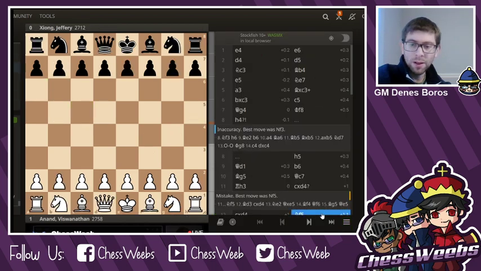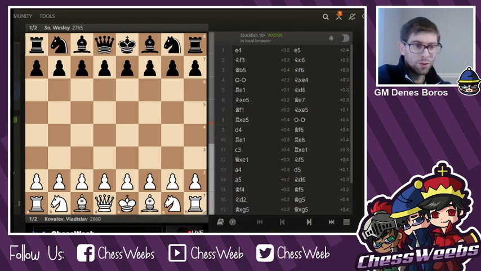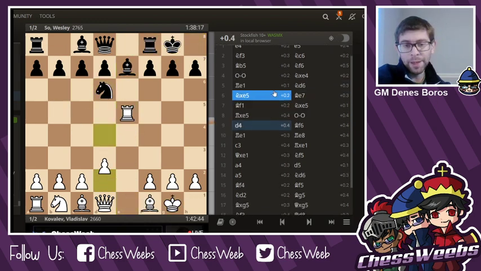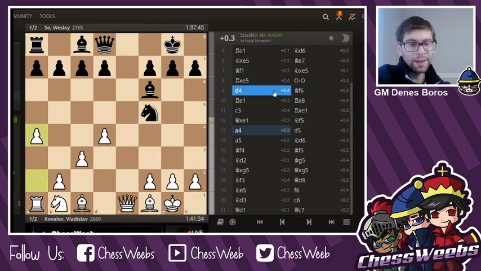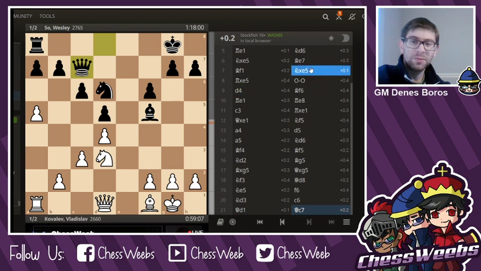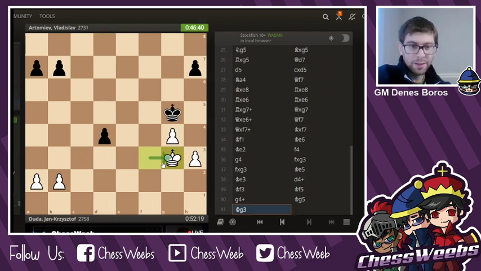Okay, so Anand won the game against Jeffrey, which we just saw. Wesley drew against Kovalyov in this game. It was not a big event. Wesley was defending a slightly worse position, but nothing very decisive nor exciting. Duda is still playing. Now we're waiting for d3, h4, and this maneuver.